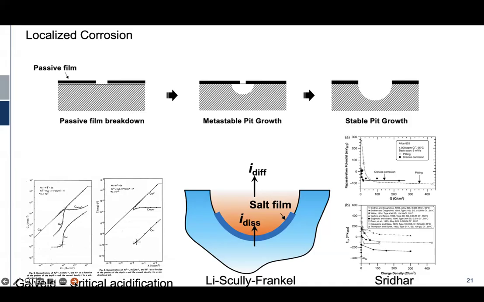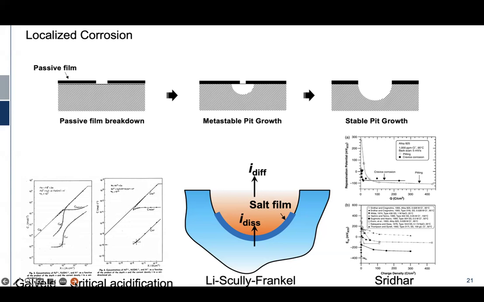But if it has a break, this break can be on the micron scale. Even though I'm showing the passive film as broken, it is usually not broken to a visible extent. You will not see it happening, but under this passive film, the metal can continue to dissolve. So you will not be able to notice it until it puts a hole in your component, or it serves as an initiation site for cracks when there is a mechanical load.